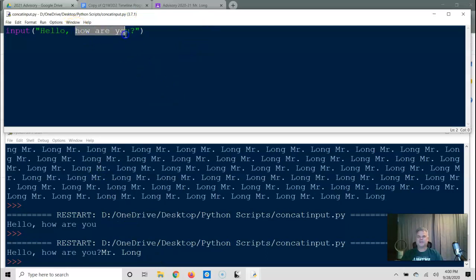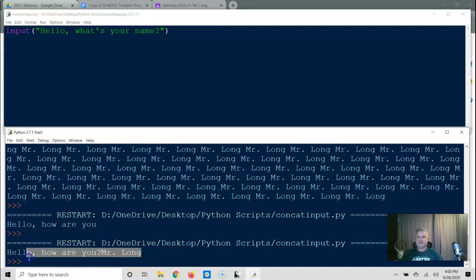So let's change that. Hello, what's your name? All right, so same deal. It would have printed out, hello, what's your name? And it would have asked me for my name. And when I hit enter, it would have immediately ended. Now, I want to point out a couple things real quick. First of all, you'll notice that down here in the console, the shell, when it runs this program and I type in my answer and hit enter, it looks all squished together.